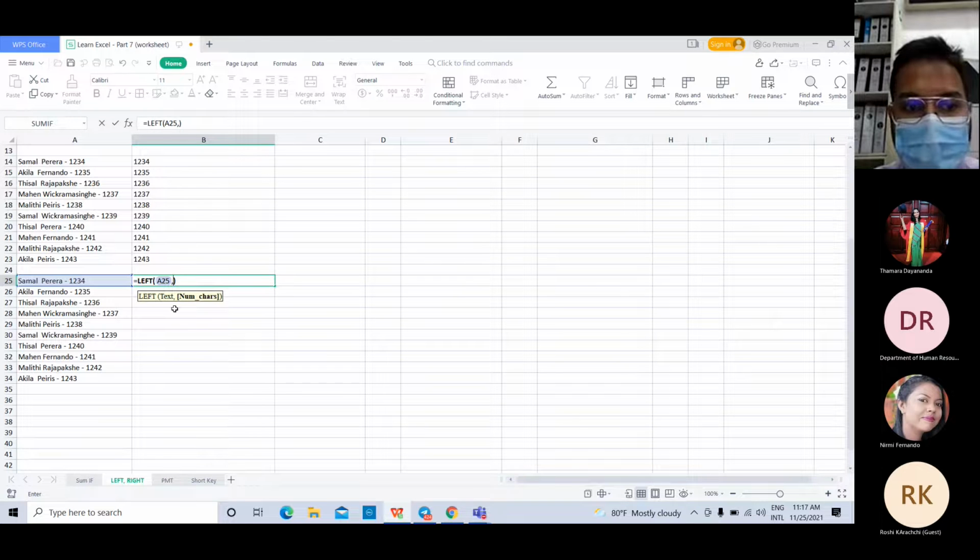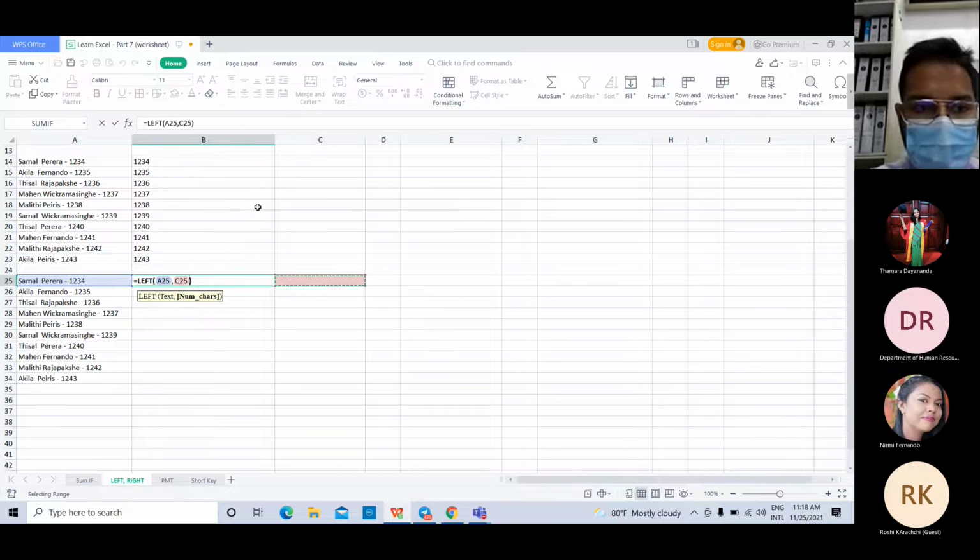Now there's a little tricky part in this. Now these names are different from each other. So Samal Pereira's characters in the name is not equal to Mahesh Vikram Singha's characters. So if you give starting from left, you can't specify a figure, right? So just to extract the name, we are going to incorporate the len function.